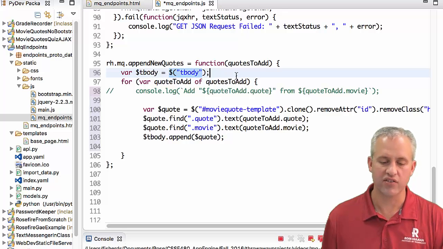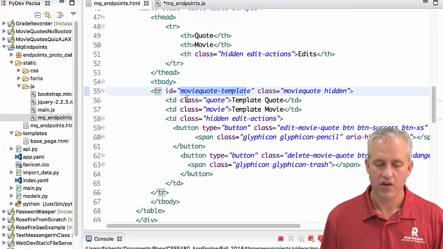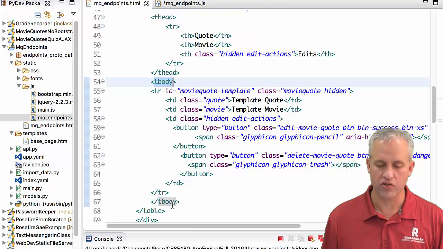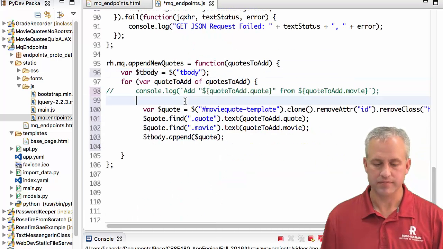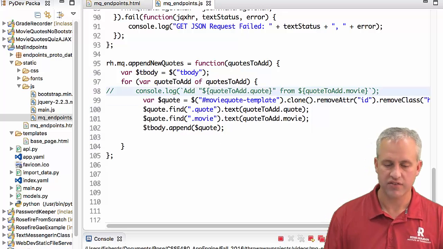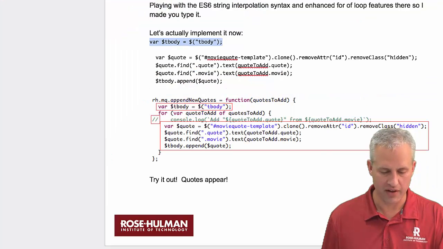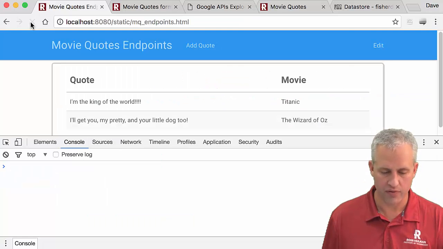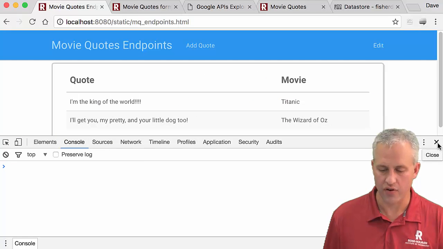And you can see that all it did is it just found the T body, right? So it turns out that all these things go into the table body. It's just the parent element, right? So with this, we should actually see a bunch of things show up. So this is going to be a big step for us. Hit refresh, boom, they're on the page.